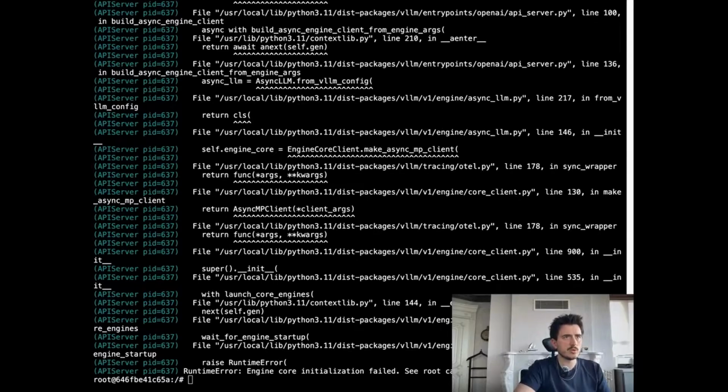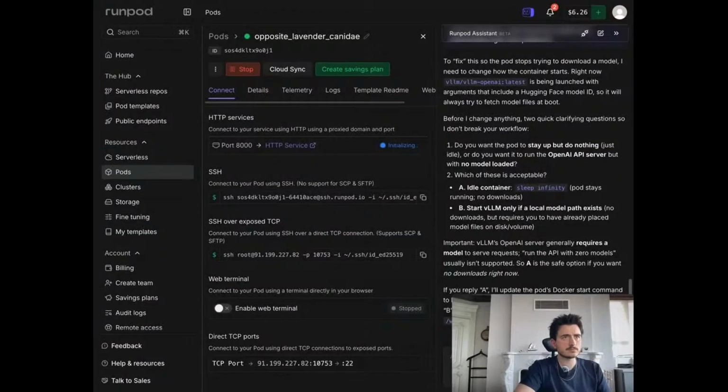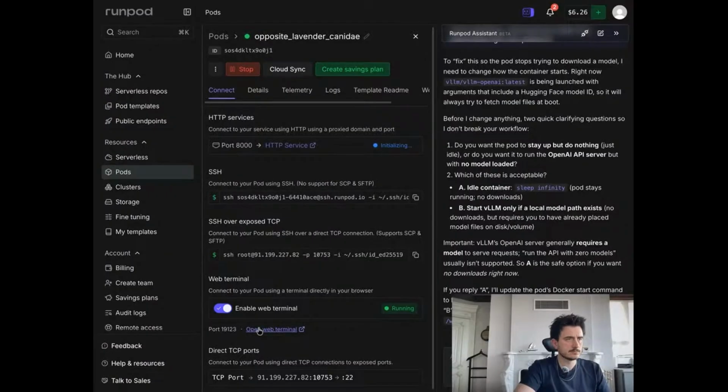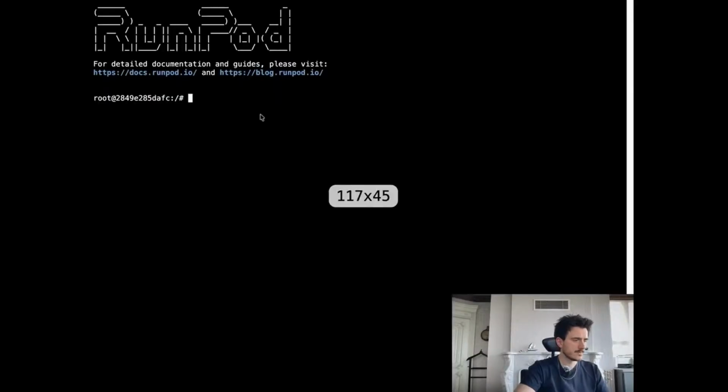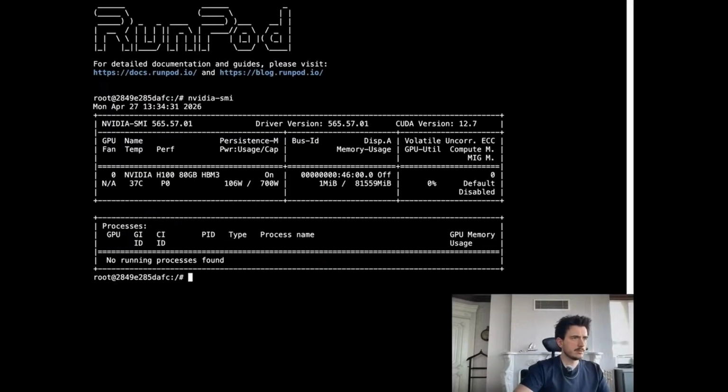Okay, our web terminal is dead. Let's enable again. So we use this code to understand what driver version we have.